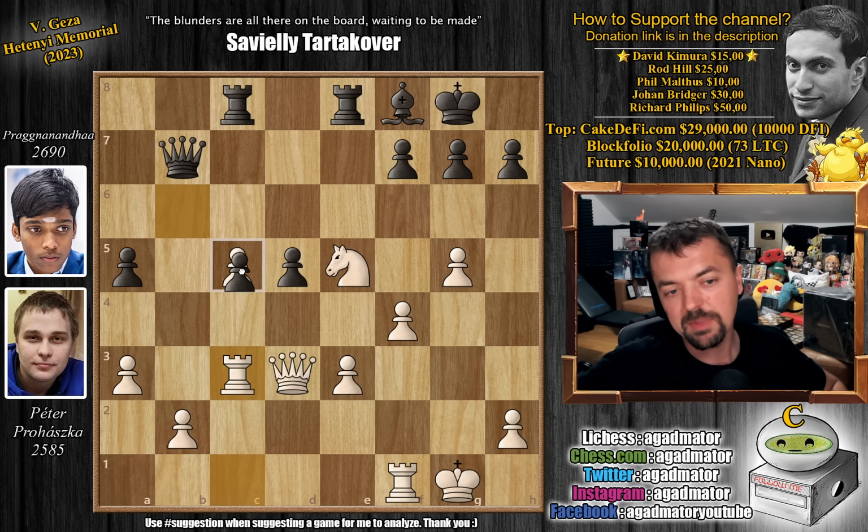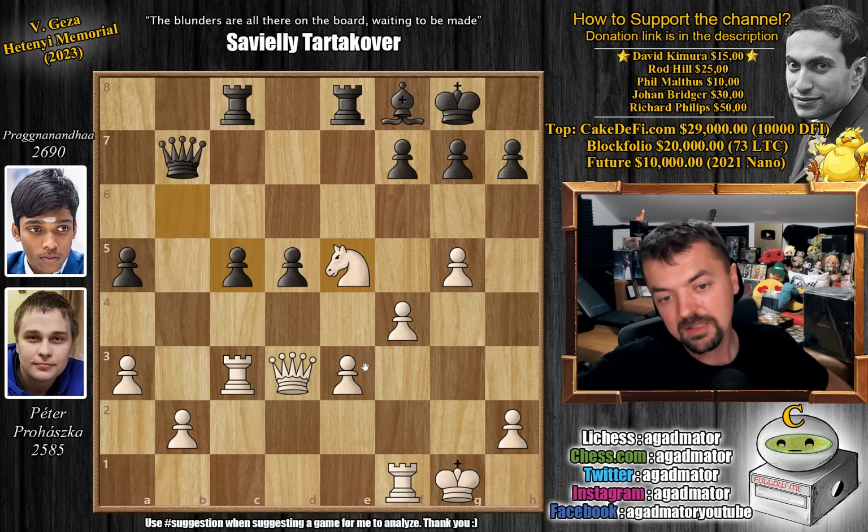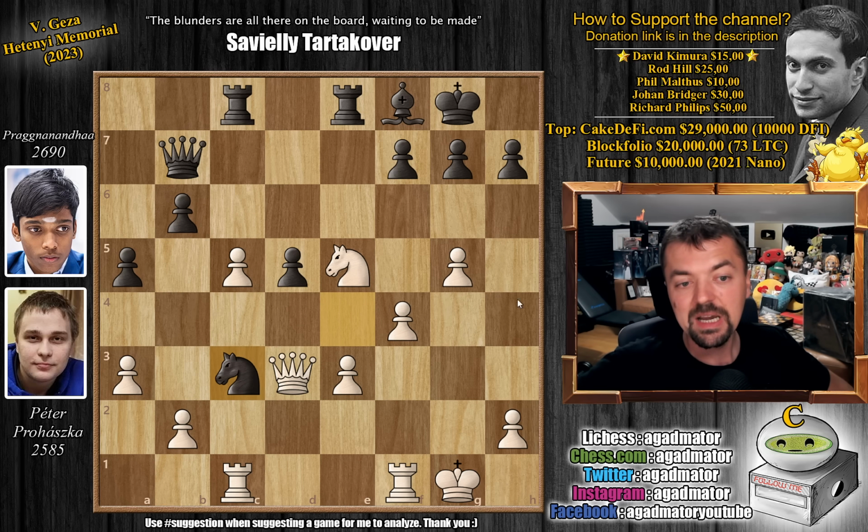Not rook captures followed by b captures on c5, because even this is fine for black. Black has very nice control over the center here and on the queen side, and okay, white does have this expansion on the king side, but his king is also quite loose, so black is the one to be preferred here. So instead, he plays pawn to c6, and this is where things get very interesting.